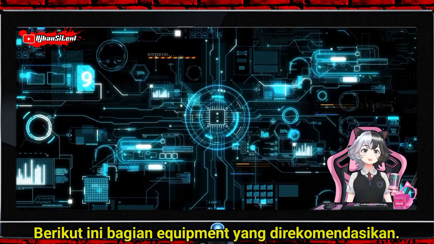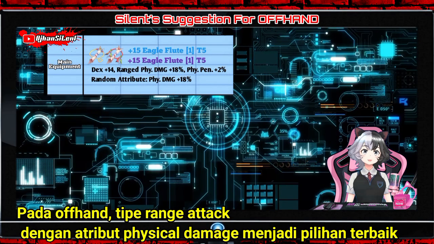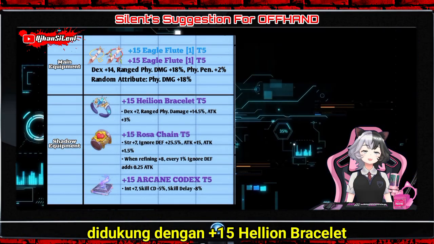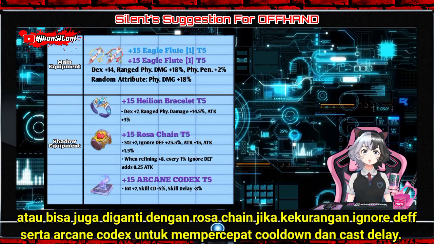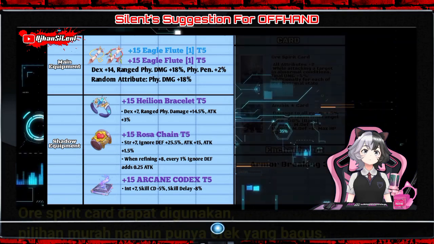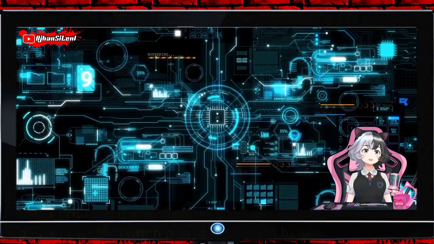Here are the recommended equipment sections. In the offhand, the range attack type with physical damage attributes is the best choice, supported by +15 Hellion bracelet as shadow equipment, or can also be replaced with Rosa chain if lacking ignore defense and arcane codex to speed up cooldown and cast delay. Or spirit card can be used, a cheap choice but has a good effect.